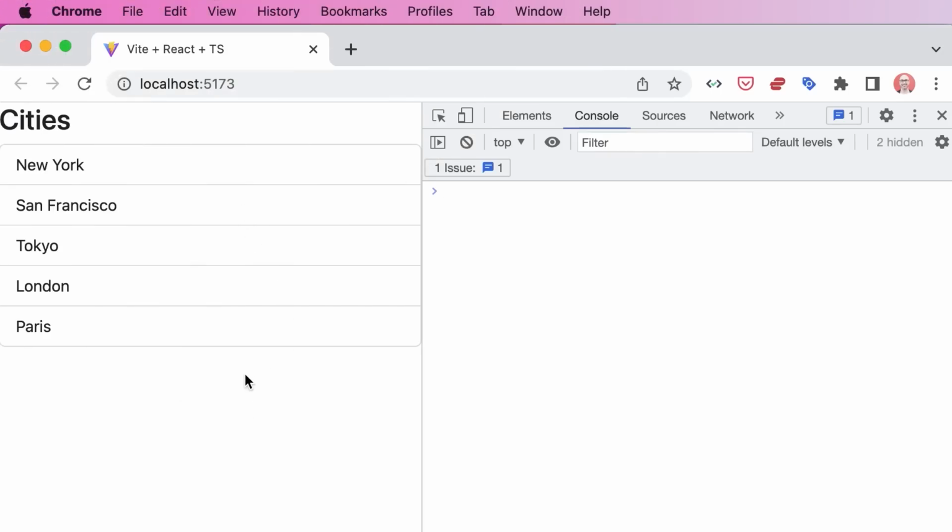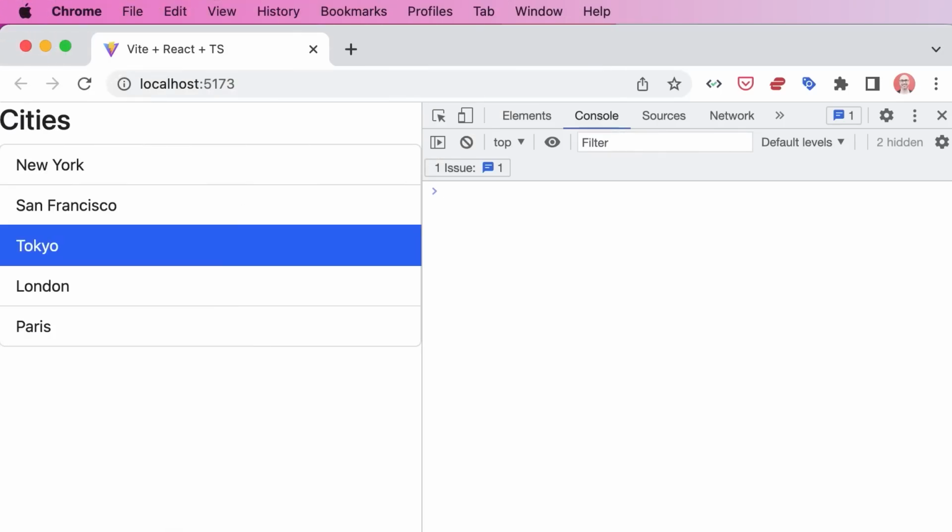All right, our list group component is in fairly good shape. When we click an item, it gets selected. But in a real-world application, quite often, something should happen after an item is selected. Perhaps we want to filter a list of objects, or maybe we want to redirect the user to a different page, so something should happen after an item is selected.